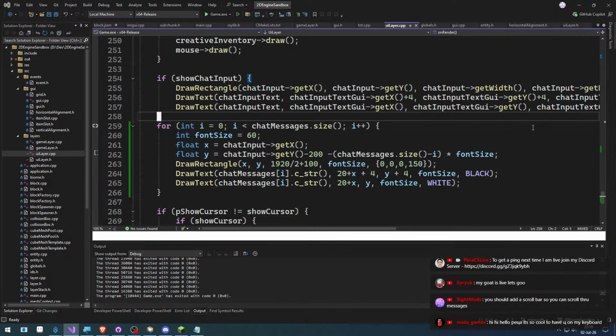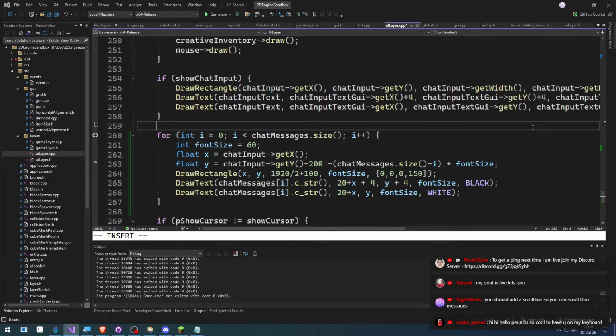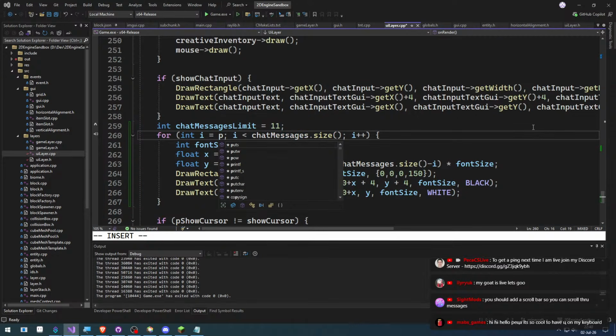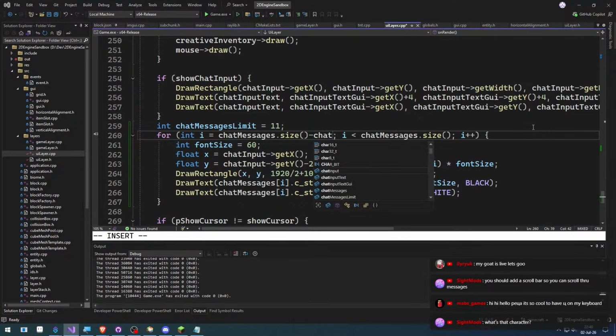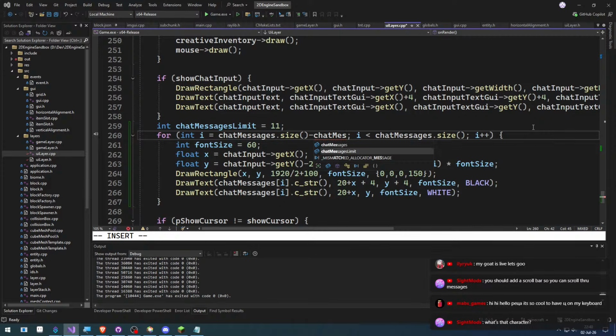So how would we limit it? Here we do integer chat messages limit equal to 11. And here we need to start from the back minus chat messages limit.